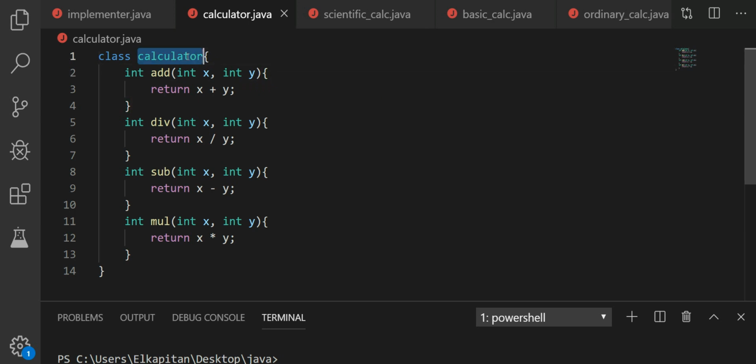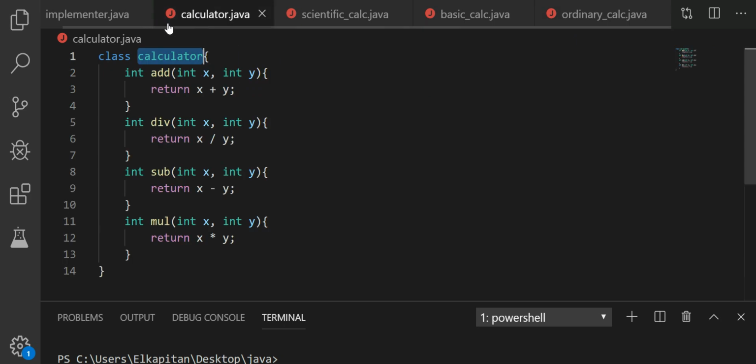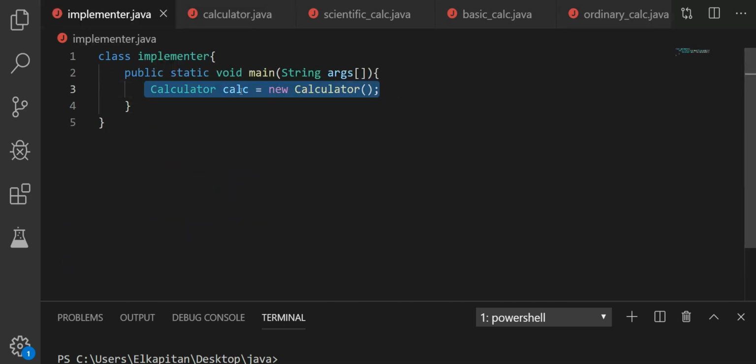Paano siya naging parent class? Because may nag-i-extend sa kanya. Okay? So, una natin siya i-define, and then this is the object, and then this is the reference. So, we will use the reference of that parent class to refer to the child classes. Let's say the scientific calculator or the calc. Okay. Scientific calc. Oh, I forgot the new. Okay, the new keyword. This feature will create the object for a reference.